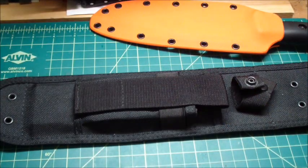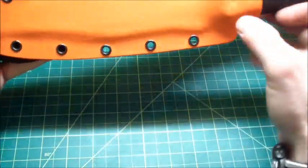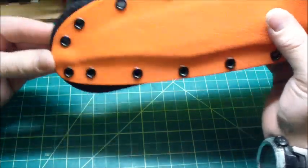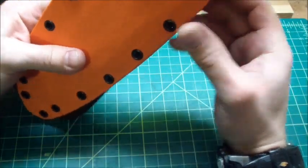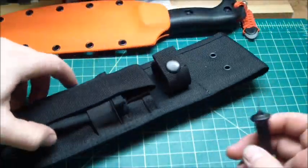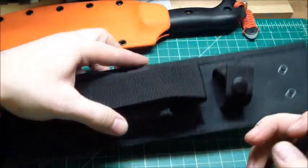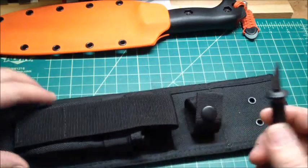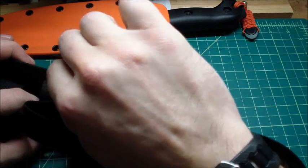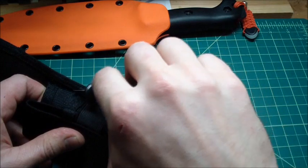So now you see I have the sheath, I have the nylon backing. I'm going to be mounting it like this, aligning the bottom with the bottom of the sheath, and then the top as it goes. You'll see the nice strap will actually come here. But the first step you have to do is get rid of the original sheath, all this pocket. The way I do it, just simple and ugly, X-Acto knife, new blade, and just cut it right next to where it's sewn together.